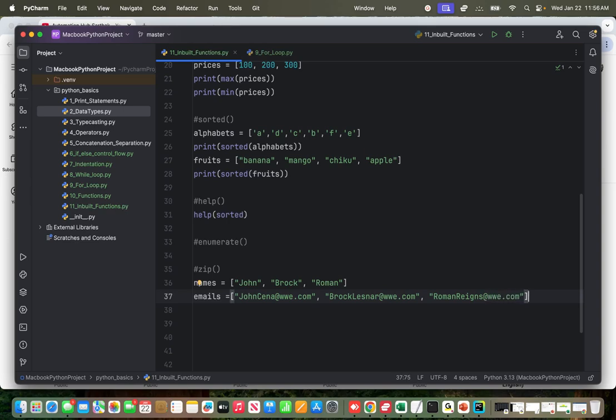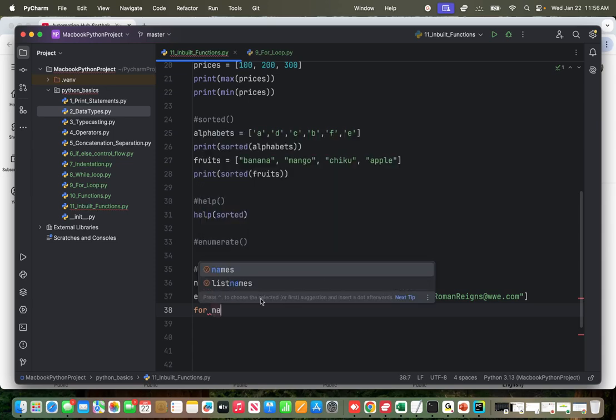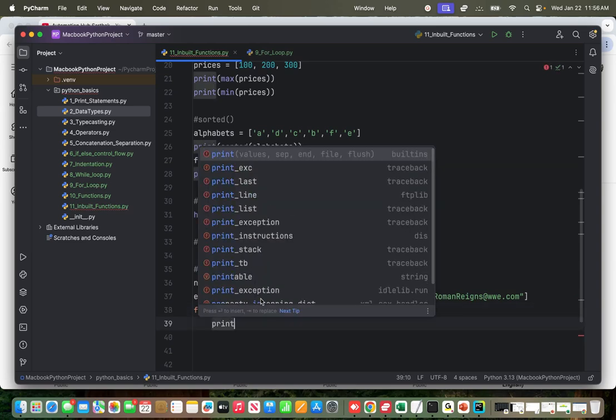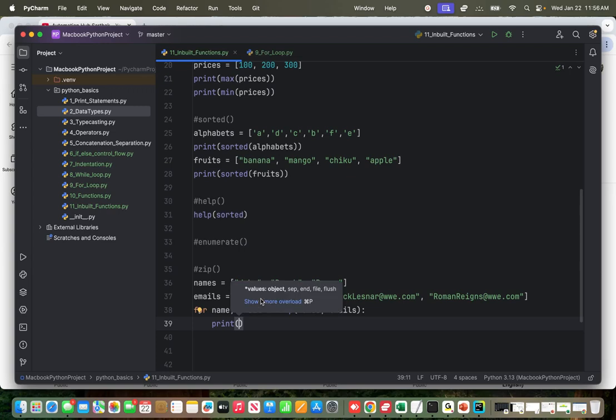So here to use zip, let me create a for loop for name, email in zip, I'll write names, emails. So this is the zip function, I can use it like this. So print. Those who have not watched my for loop videos, please go ahead and watch the for loop video.